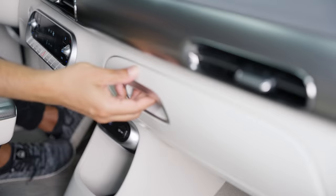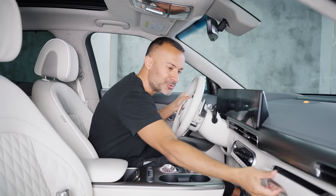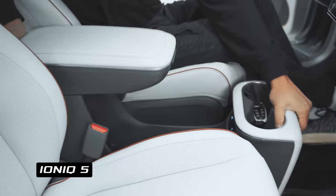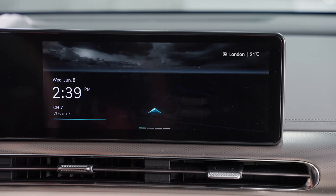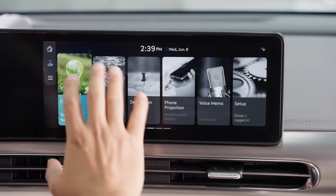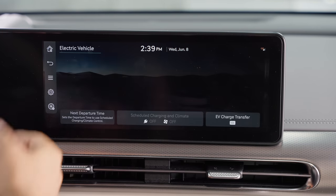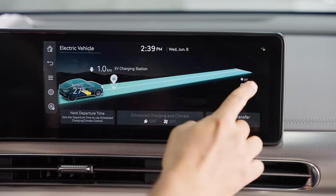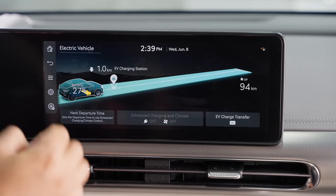What else is cool? How about the glove box — it's like a drawer. Not one that folds down; it slides out. This is the first time I've ever seen that, and it makes total sense. Now let's dive into this 12.3-inch screen. The home screen is pretty much the same as any Kia-Hyundai product, but when you slide over it's different. There's a black-and-white contrast screen. When I touch EV, it goes into the EV screen, showing the vehicle, battery percentage, and estimated distance based on current usage. When you change drive modes, that adjusts — a really nice touch.